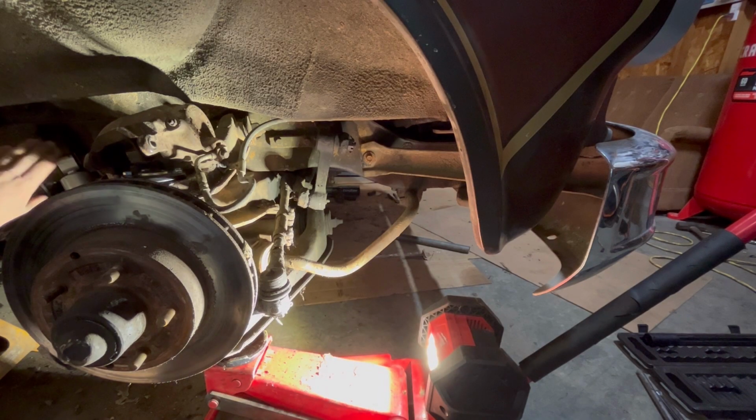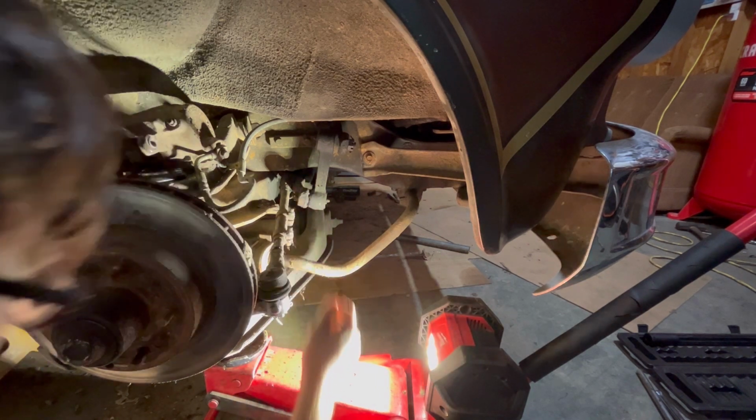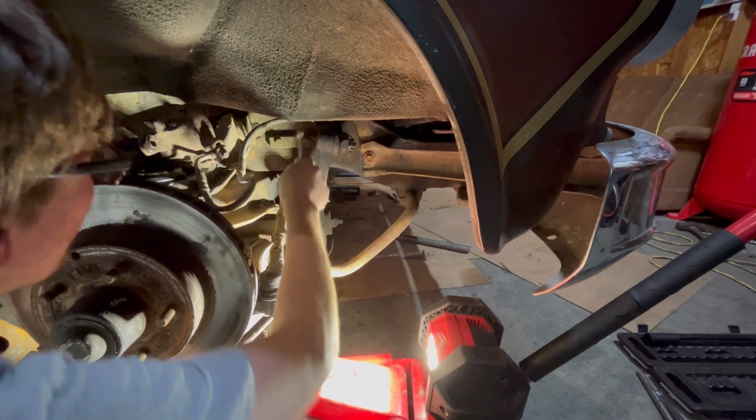Alright you guys, I already got this shock on. What I'm gonna try to do now is see if I can get this soft brake line off the hard line, so I can replace this brake hose and brake caliper.